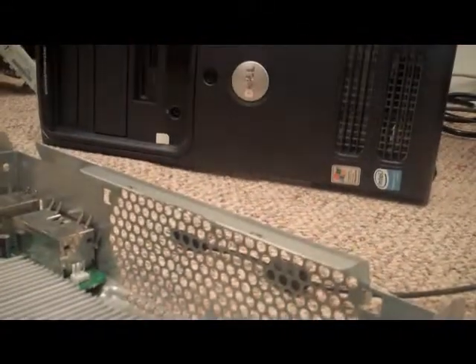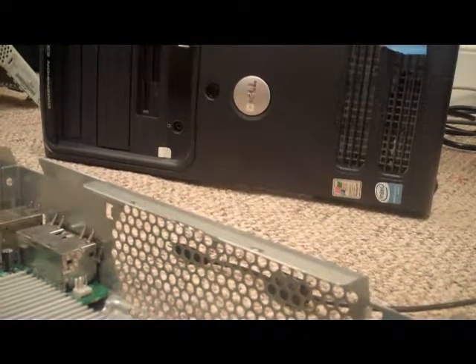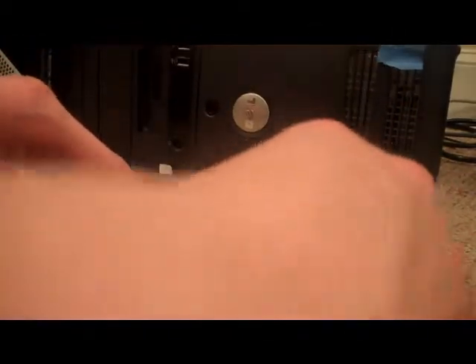What we're gonna do is carry this over here. Anything you pretty much saw on that table there is all for sale — please, I need the money, and it would really help if you all would take some of this stuff off my hands. I really need it gone. Bring in some newer parts. Maybe some LEDs for my other Xboxes I'm working on.